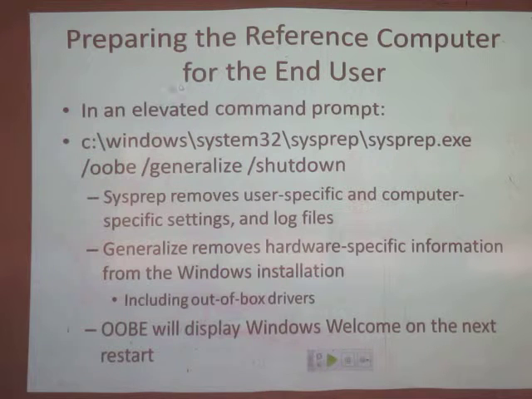Now, the first thing you do is you run sysprep. You install the operating system, you put on all your applications and all your settings and your custom desktop background and whatever you need to have on your official corporate machine. And then before you make an image, you run sysprep because that machine has some personal stuff that you don't want to duplicate, like the local password and its IP address and stuff like that that really shouldn't be exactly identical on every other machine.